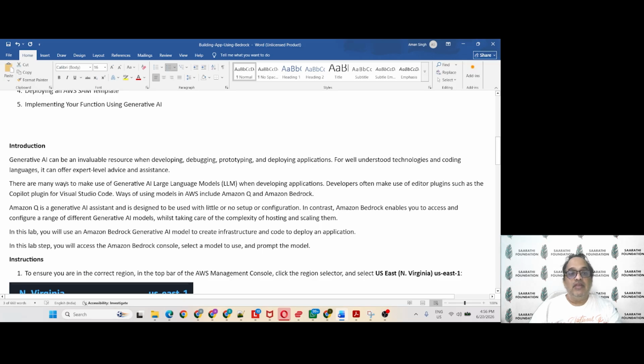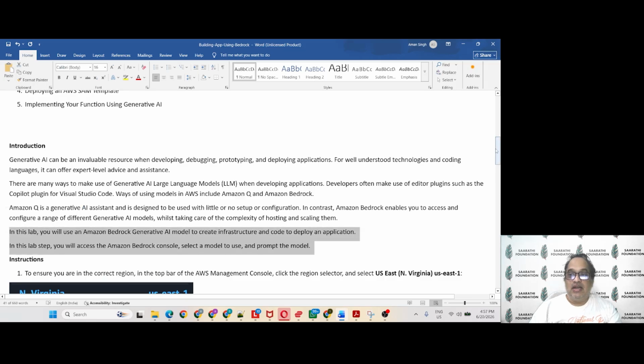There are many ways to make use of generative AI and LLMs when deploying applications. Developers often make use of the Copilot plugin for Visual Studio Code, Amazon Q, and AWS Bedrock.